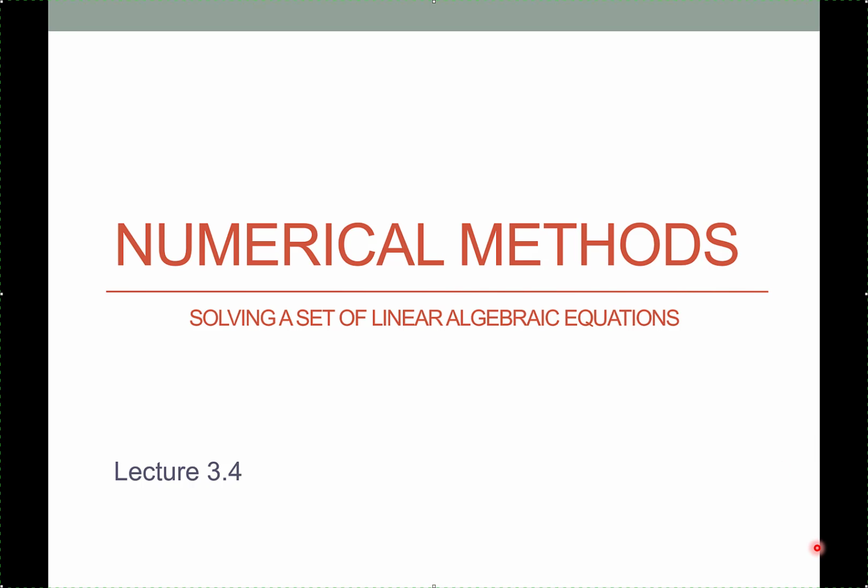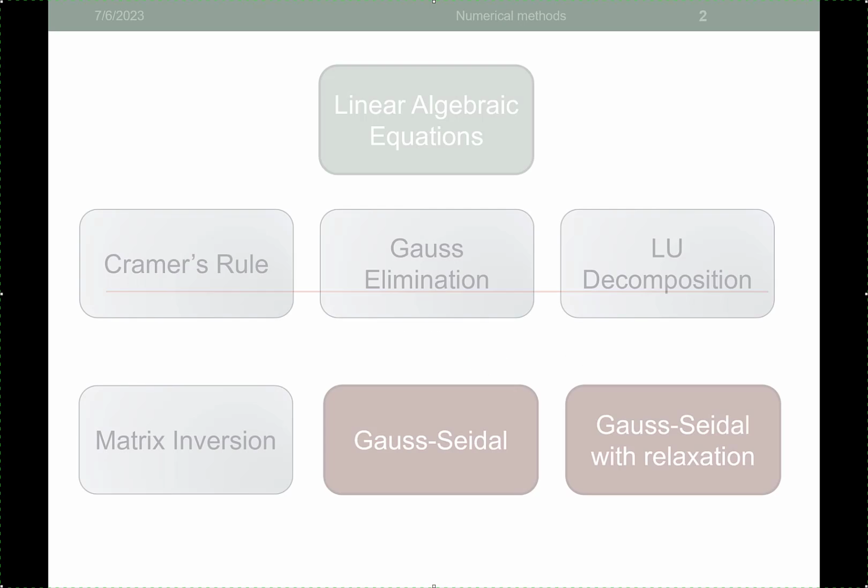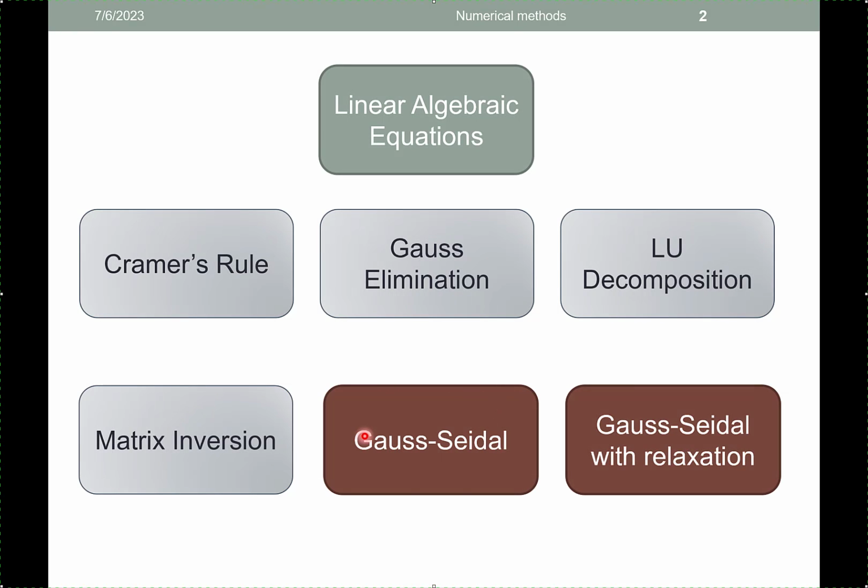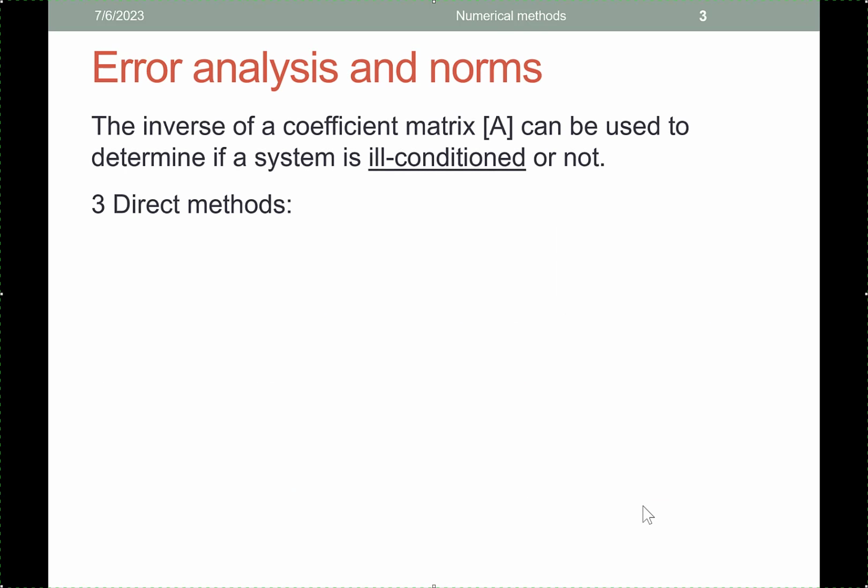Hello everyone, welcome to lecture 3.4, which again is part of solving linear algebraic equations, where we're going to be focusing on the Gauss-Seidel and Gauss-Seidel with relaxation. Before we get into that, we're going to go into some of the things that we've looked at before, which is finding when our coefficient matrix A is ill-conditioned.